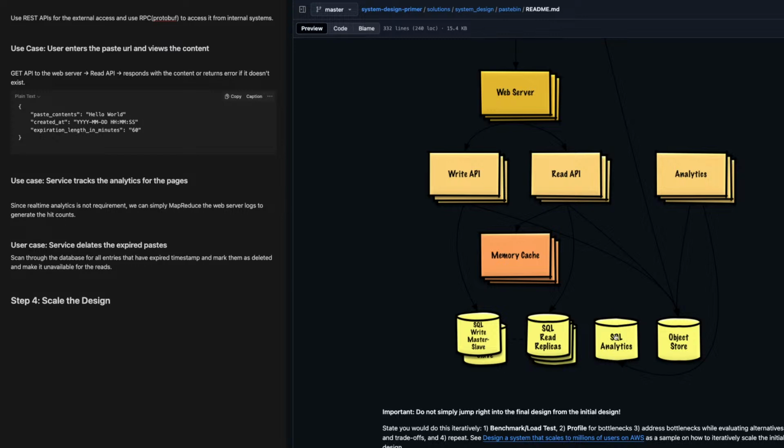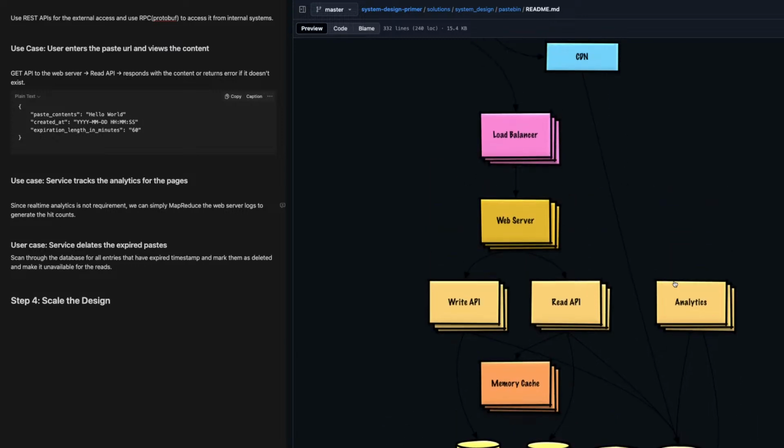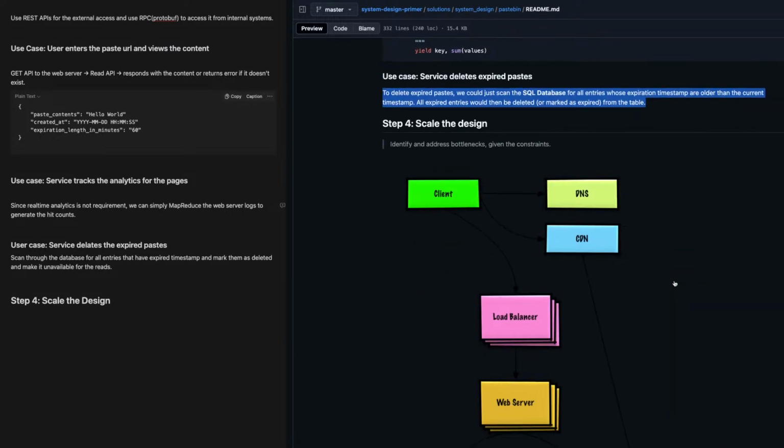The SQL analytics might be the version that we handled earlier, where we run a map reduce job and store the click counts and things like that. That analytics data is stored in this SQL analytics table, and it is queried from the analytics service or the dashboard, or whatever the tool is. Okay, this is pretty cool.